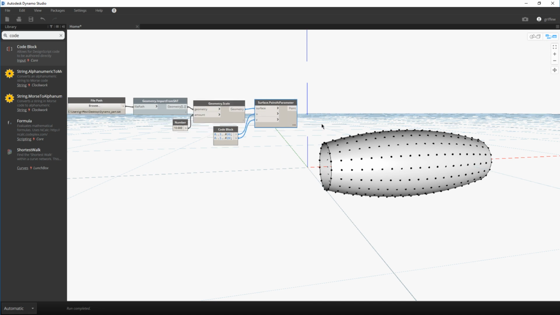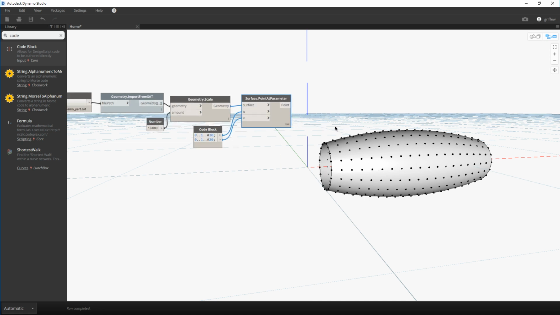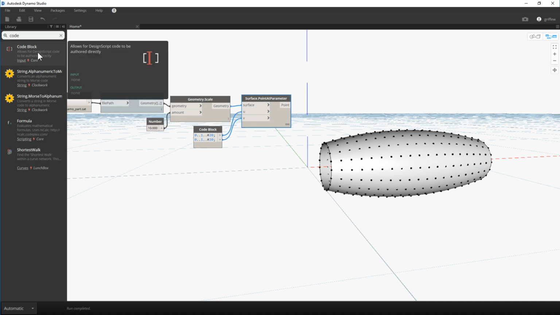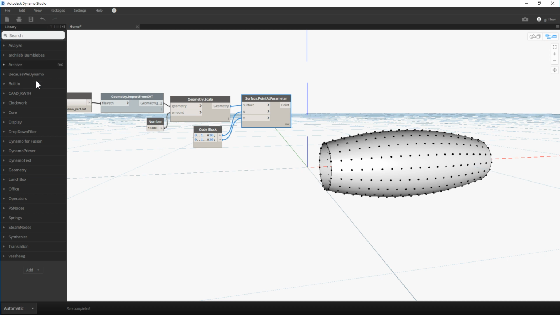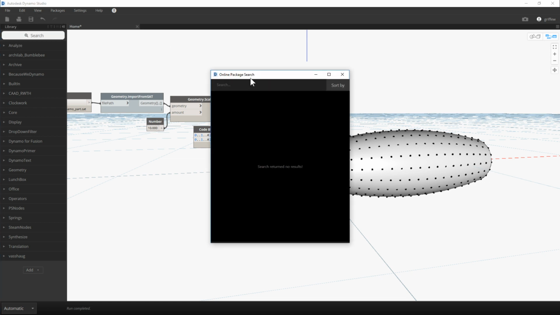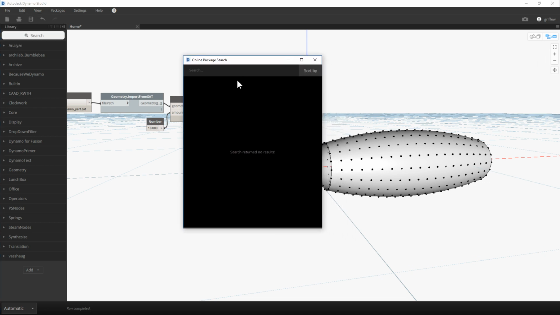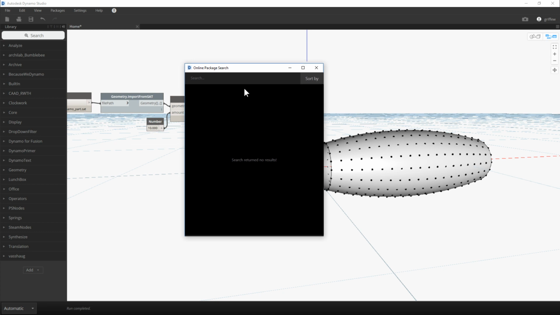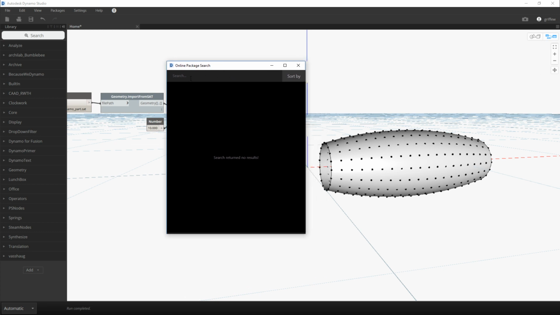So now I have those surface points, and now we want to add something to those surface points. So I'm going to add a sphere, right? You can make different shapes that you'd like to. You can even import different shapes. There are different libraries you can find, like this one called Lunchbox that you can download, that has a lot of different geometry. And then these different packages, if you go to package and do a search for a package, it gives you some good descriptions. Right now it's not finding any, but it gives you good descriptions of what some of those packages look like.